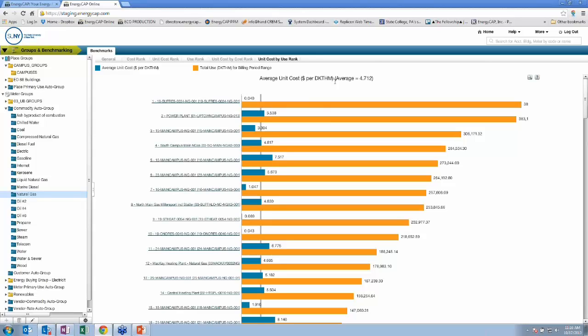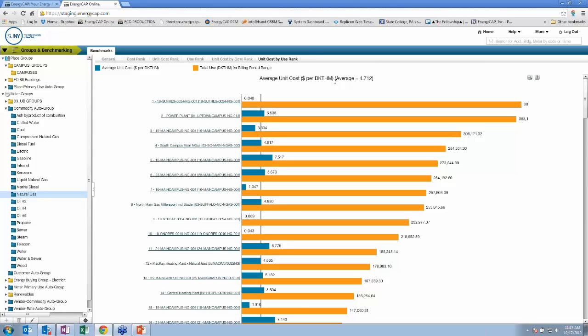One of the things that oftentimes cities are involved in are things like the Better Buildings program, where they take a group of buildings and they look at their performance over time. Groups and benchmarking is great for doing that kind of tracking because you can just take a set number of buildings and then you can focus on those, compare them with each other, and make some general discoveries using that data.